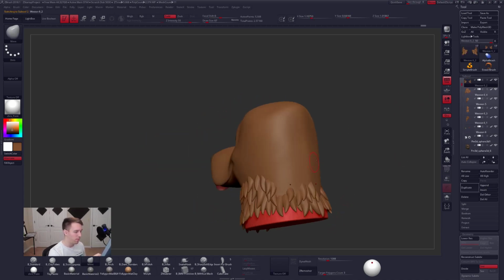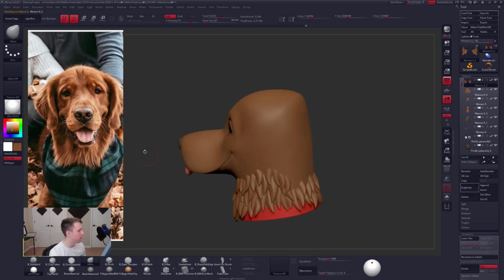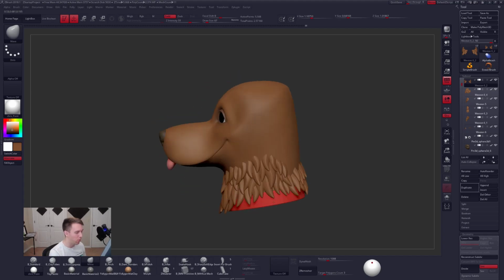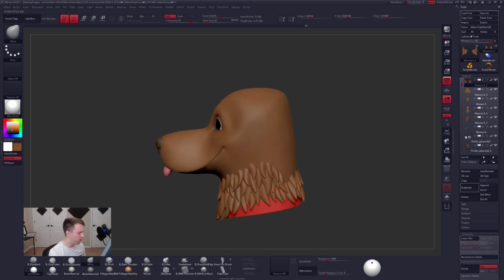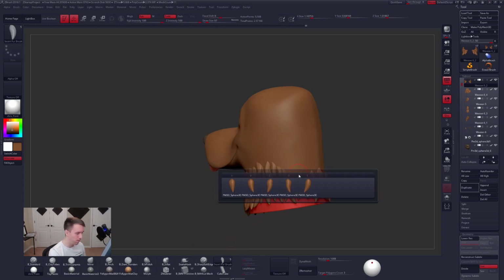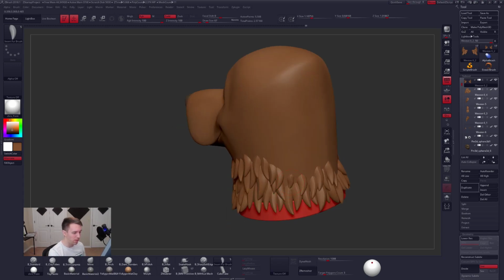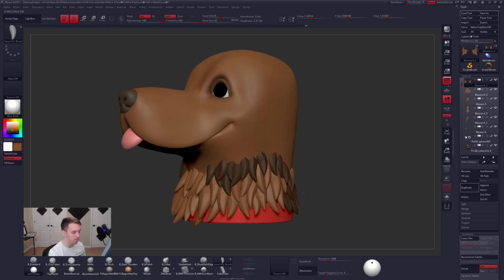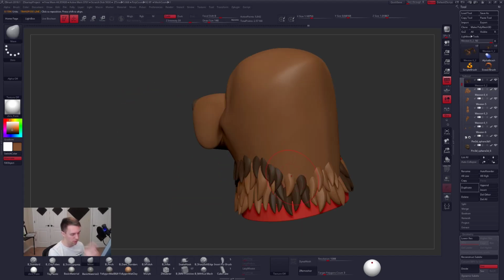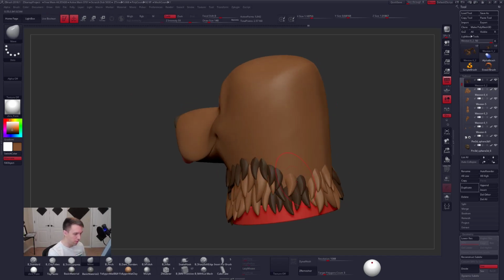Just so we have that little bit of a... I mean, that's just the way it actually is. But I want that little fluffy kind of pull out around the collar, which I've started getting. We'll probably exaggerate that even more once we soften this form. Like I said, depending on how many of these individual pieces of geometry we have, merging them together could pose some interesting problems. We'll see when we get there, though.